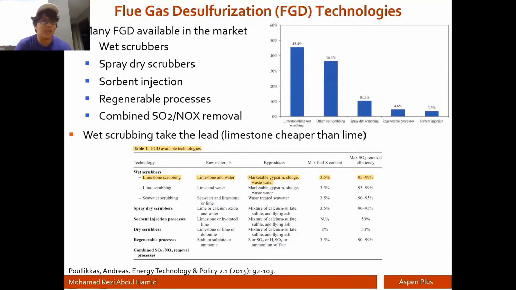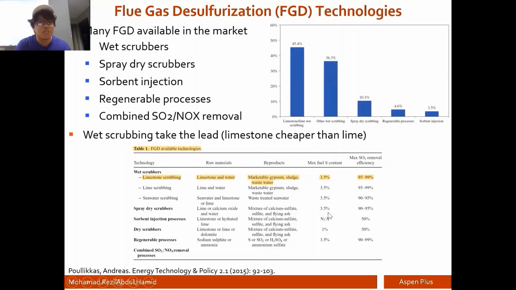After the absorption process, you can get gypsum. If I'm not mistaken, gypsum is calcium sulfate dihydrate, and it can be used for other applications, such as wallboard gypsum, or for plaster, and different kinds of important things.